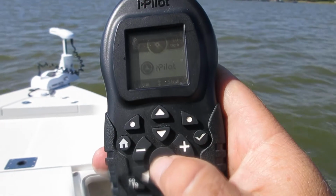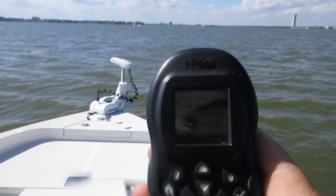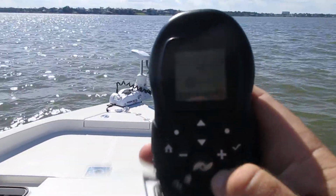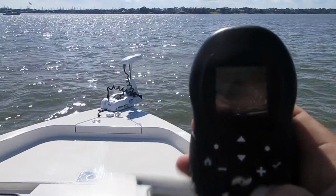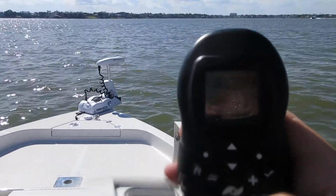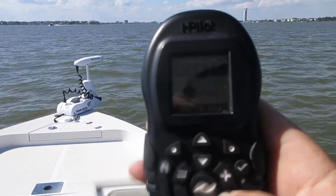You hit the propeller button, that turns it on, speed it up. As you can see, we're turning. The arrows turn it left or right. See the land in the background. See how fast we're moving.